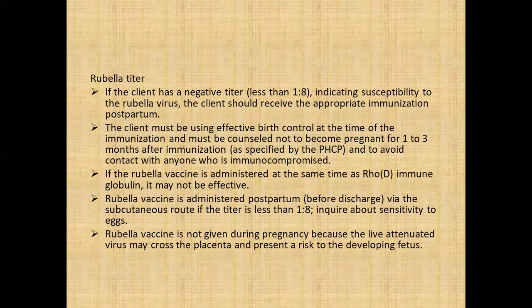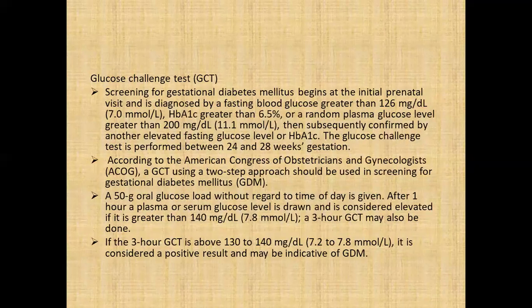If a pregnant woman's status is negative, the only thing you can do is to advise the woman to do everything possible to avoid contracting the viral infection. Then you wait for the person to deliver, and after delivery, that is when you give the vaccine. After giving the vaccine, we tell them not to get pregnant for at least 3 months, or between 1 to 3 months after taking the vaccine. They shouldn't get pregnant. That is what we need to understand regarding Rogam and its schedule.